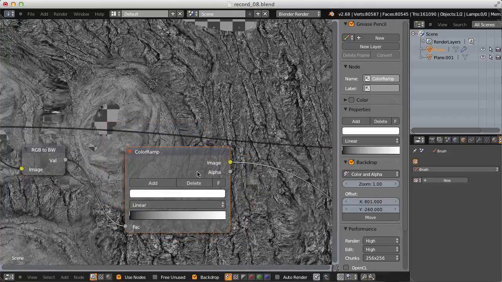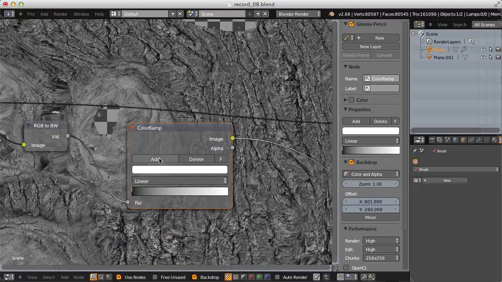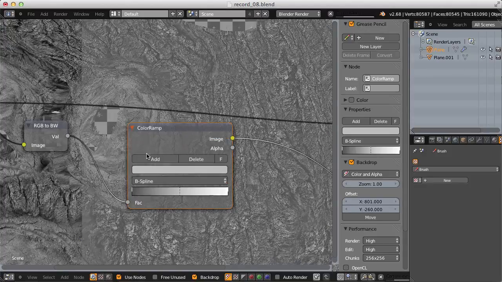The goal here is to isolate these deep cracks and crevices in the bark to be as close to black as possible, and then everything else to be in the higher registry. So we get a clear distinction between the bark that's raised and the cracks and crevices in between the bark that's indented. So with my black flag, well, first I'll add another point in the middle and change our interpolation style to B-spline.